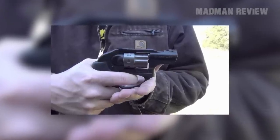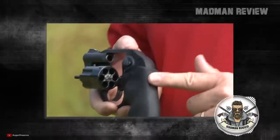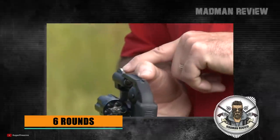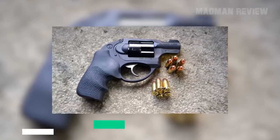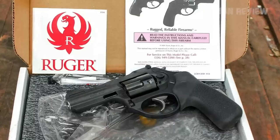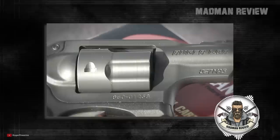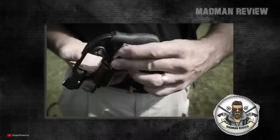Be careful though — the .22 Long Rifle cartridge is not recommended for self-defense. In .327 Federal Magnum, itself a quite powerful round with very good terminal performance, the capacity is 6 rounds. For .357 Magnum and 9mm, you get 5 rounds. There are also versions with an external hammer, such as the LCR-X, which include models with a 3-inch barrel and the additional caliber .22 WMR.